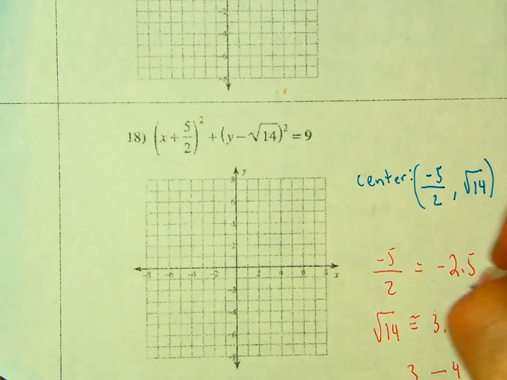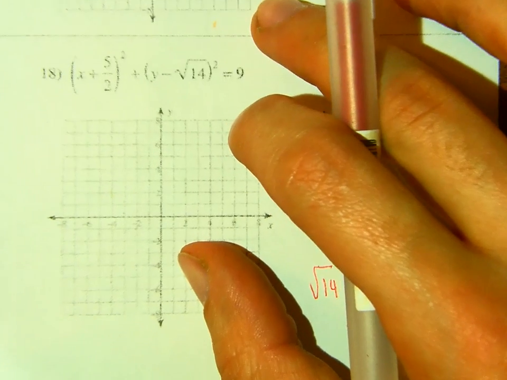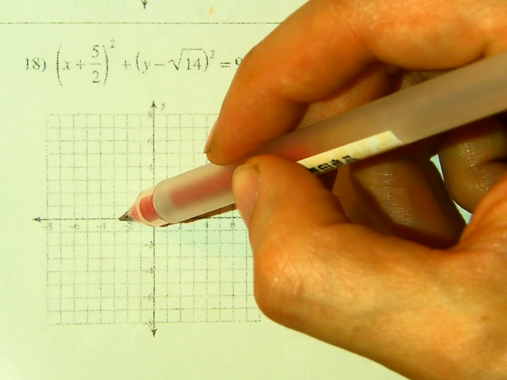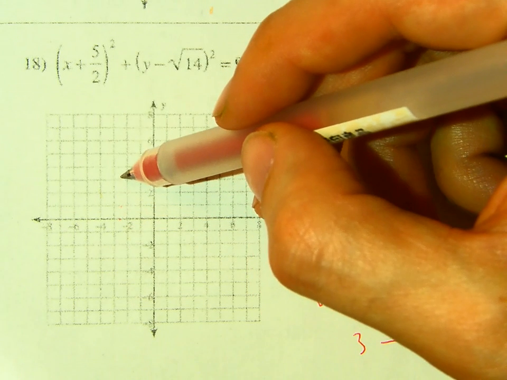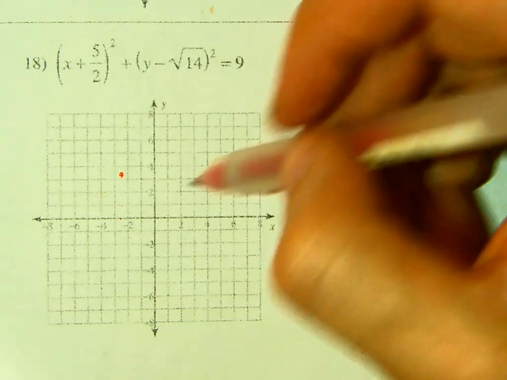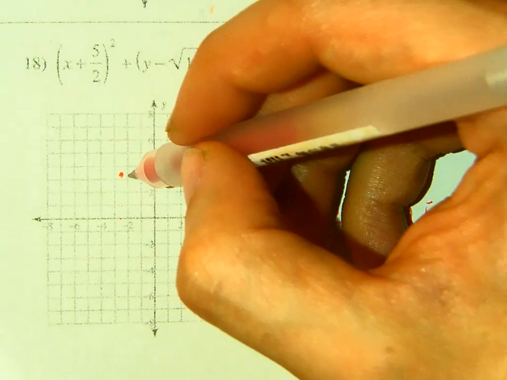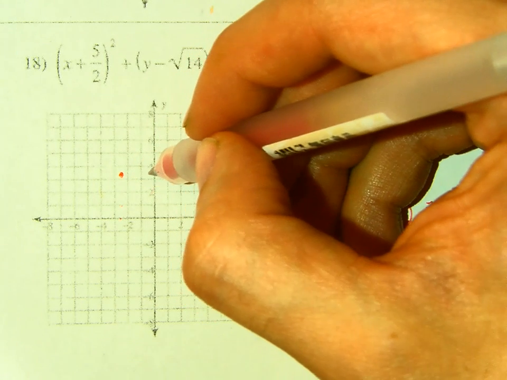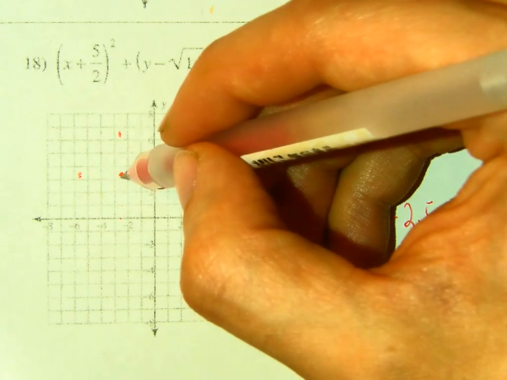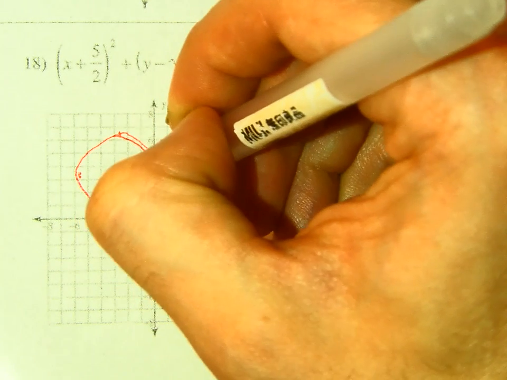So here, what we do is, where is your center? Actually, let me zoom in a little bit so you can see. Okay, so it should be 1, 2 here, and 3.3 up. So 1, 2, 3 here. That should be your center. Okay, notice it's like in the middle of it, right? Because this is 2 and that's 4, the way this is scaled. So then you just have to do, what's your radius? Your radius is 3. So you just go kind of like 1, 2, 3. 1, 2, 3. 1, 2, 3. Give or take. Doesn't have to be perfect. The idea is you're just getting a sketch. Okay, kind of looks like a cookie.